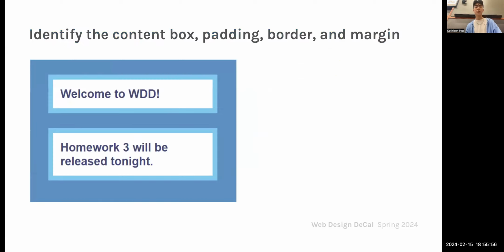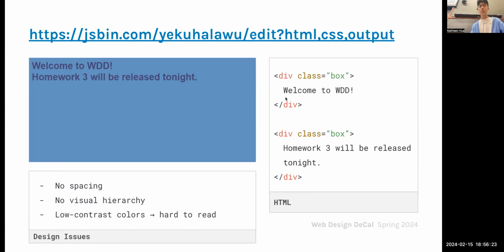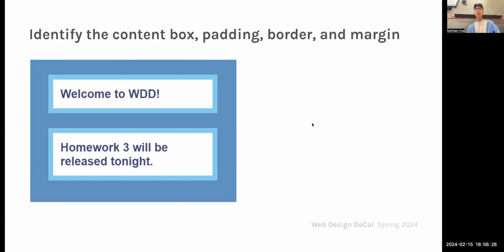Well, let's introduce some concepts from the box model. Oh, I didn't realize you can't really see that. Okay, maybe you can. So maybe take a minute to try to identify where the content is. I'll give you a hint, it's the text. Okay, and where is the box that surrounds it, the padding, the border, maybe the border width, right? And then the margin between those elements. So again, as indicated here, these are two separate containers, two separate boxes, right? So where might the margin be? Where might the borders be? I'll give you a second to think of that on your own.